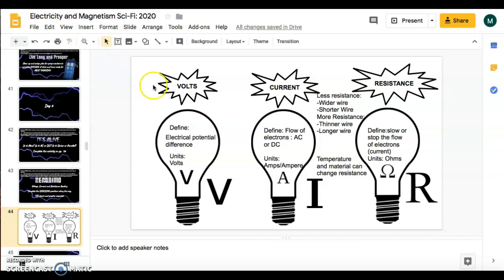All right, so far we have talked about volts and we've talked about current. Now, the last thing in our lesson today that we're going to talk about is resistance. This is something new. We've kind of mentioned it with our FET simulation, but resistance is basically when we are trying to slow or stop the flow of electrons. In other words, we want to slow or try to stop our current flow, because that's what current is, the flow of electrons.